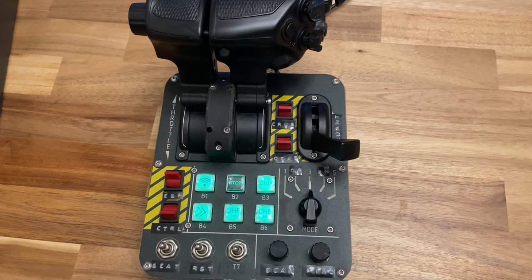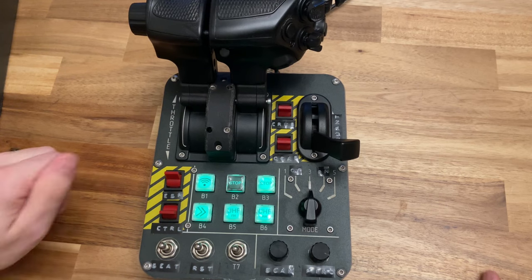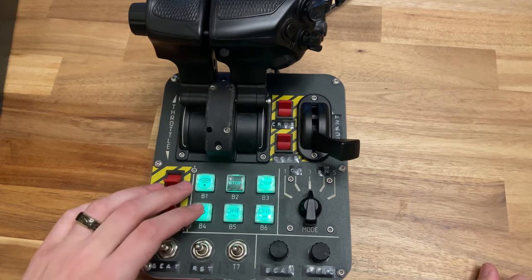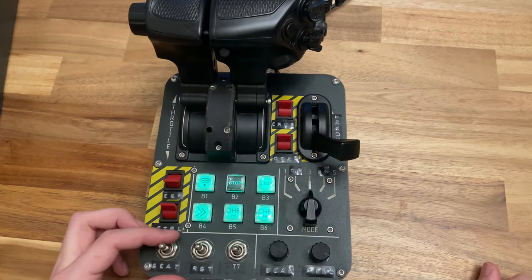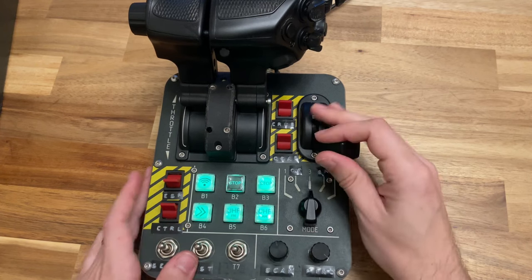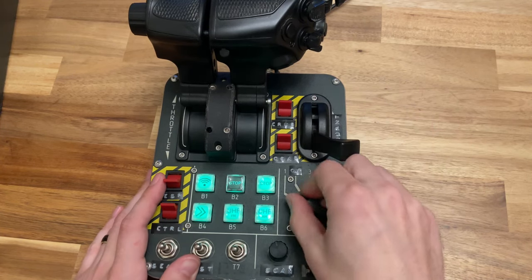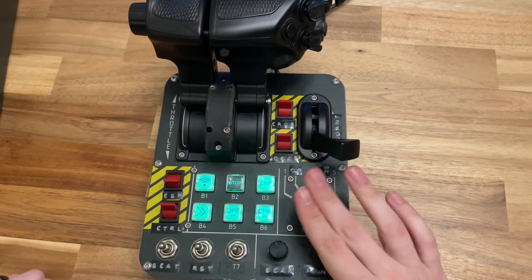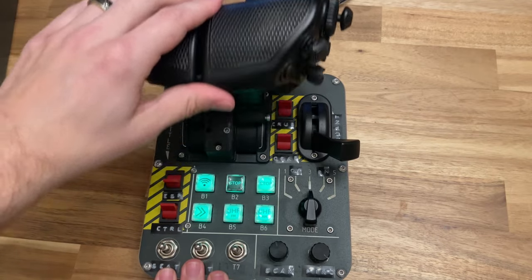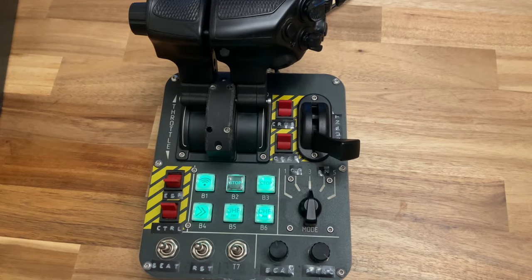Moving on to the base — excuse some of my labels here, I have them on both throttles for my bindings across different games. Starting with the Virpal, we have four two-way switches, six momentary press buttons, three momentary two-way switches, two encoder dials with push, a sliding axis, and a five-way dial. Virpal by default uses a mode dial to give you more virtual bindings. The detent mechanism here is a 3D printed one with a center detent, but I won't review that since the CM3 comes with its own adjustable detents, similar to the WinWing's finger lift kit.